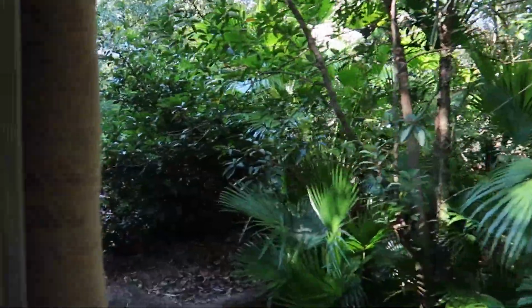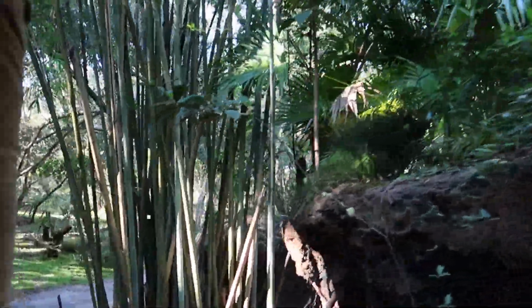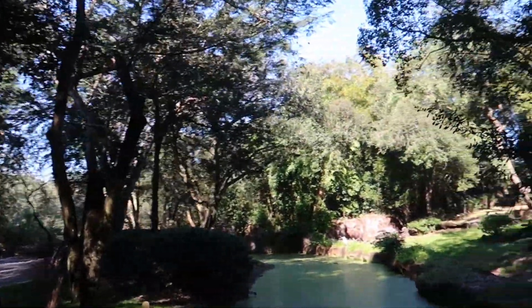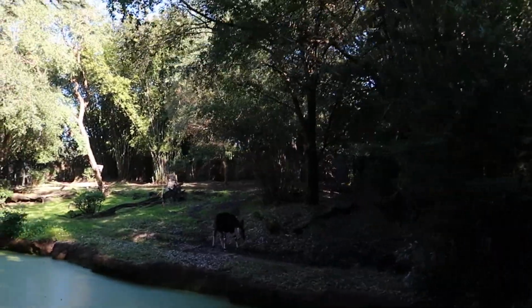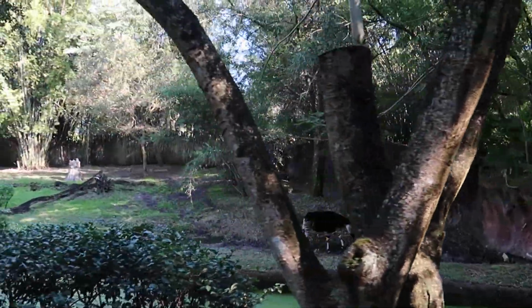And we're going to start by taking us through the Little Ituri Forest. Now, animals here do have good camouflage as a defensive adaptation, either in the way of their dark colorations or their stripes. So, right over there on the right, you can see one having both. That animal right there to the right is known as an okapi. Now, despite the slight resemblance to a zebra, that is actually the only living relative of the giraffe.